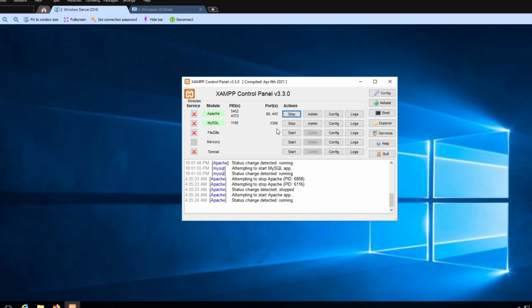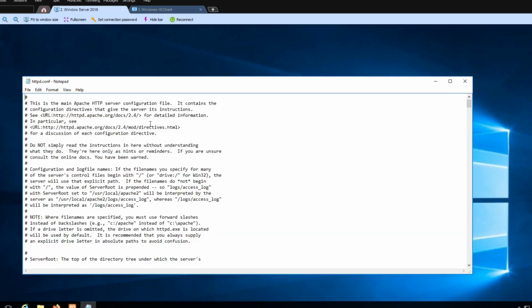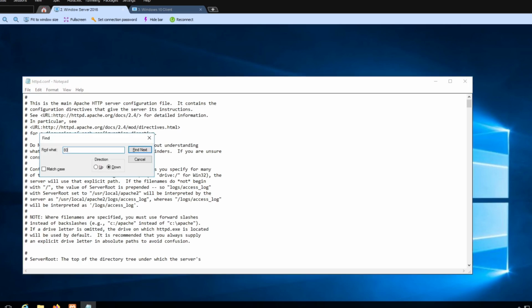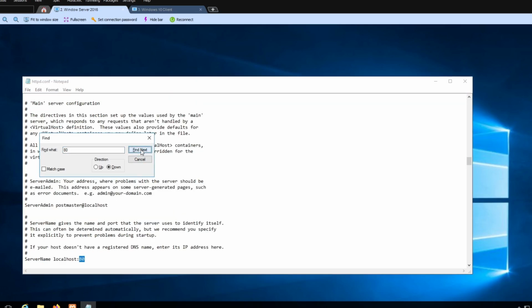To change the port from the standard 80 and 443 ports to any other custom port, you will have to click on config, click on Apache httpd.conf, search for 80 and replace 80 with 8080, for example.